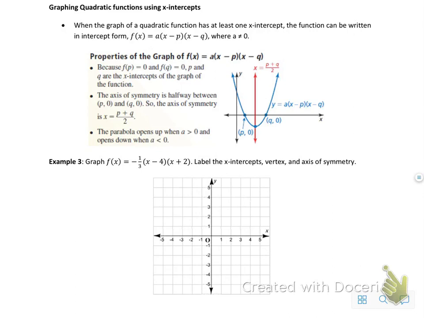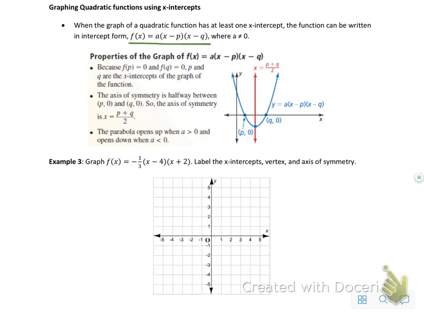So this is intercept form. Okay, and P and Q are the x-intercepts. But just like with vertex form, if it's inside, you're always going to do the inverse of the sign that's given. Okay, if it's inside, you do the inverse. Inside, inverse. Inside, inverse. So let's find the zeros, and let's use this information as we go through example 3.